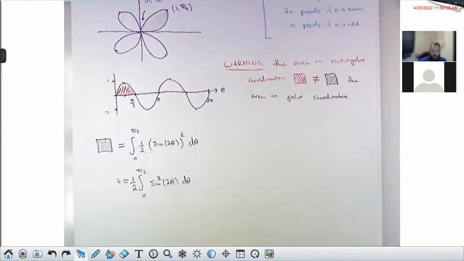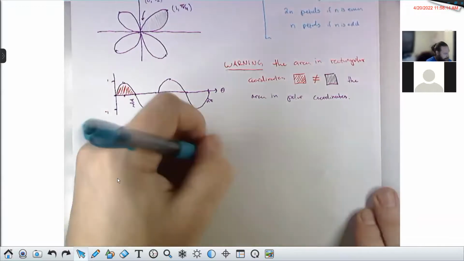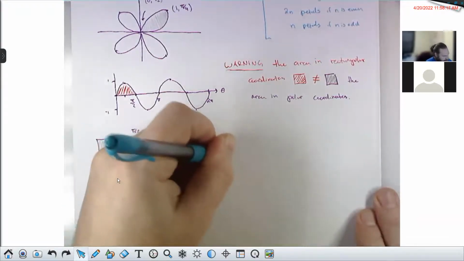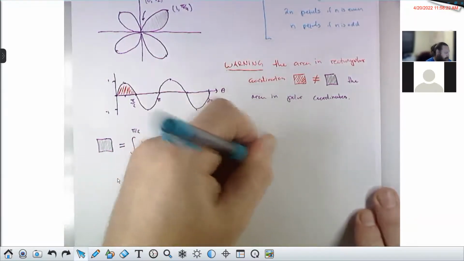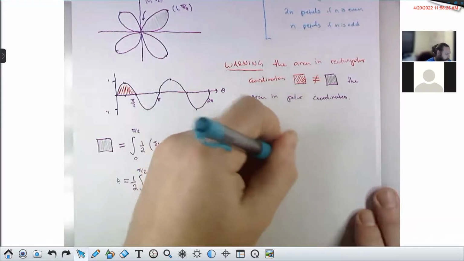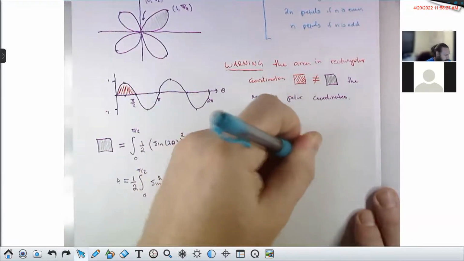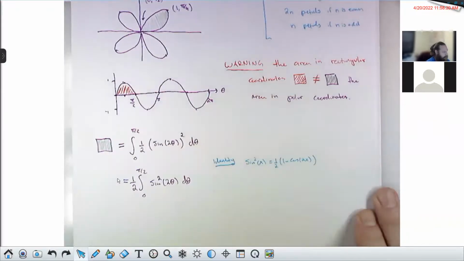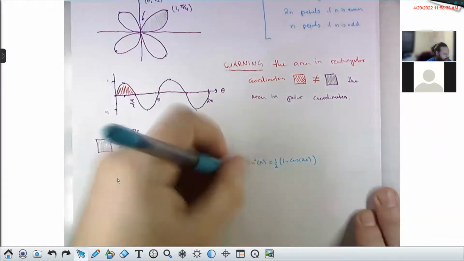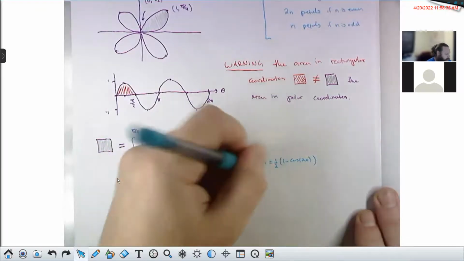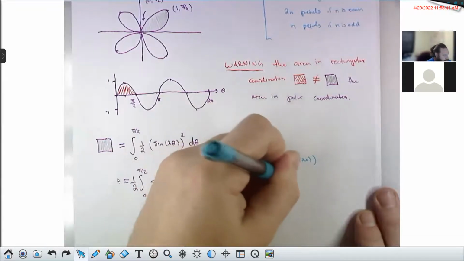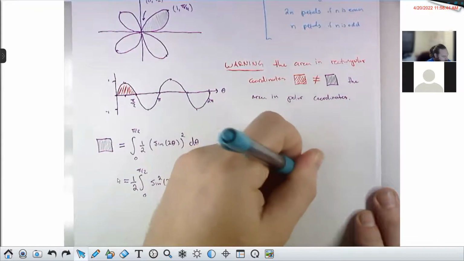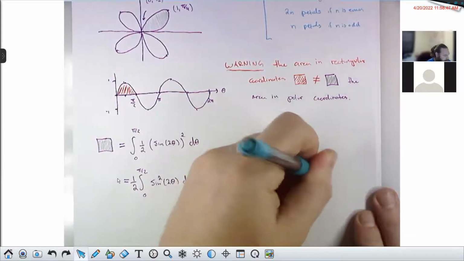And then we use that half angle identity again. I'll write it as sine squared of x is 1/2 times 1 minus cosine of 2x. If you plug in 2 theta for x here, and we had to do this a lot back in 7.2, I'm sure you remember, you get sine squared of 2 theta equals 1/2 times 1 minus cosine of 2 times 2 theta, which is 4 theta.